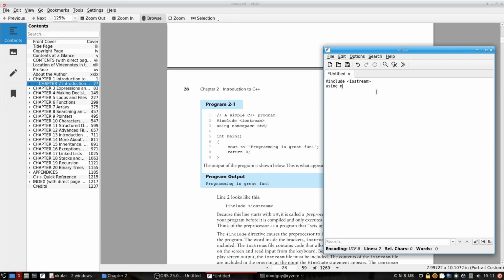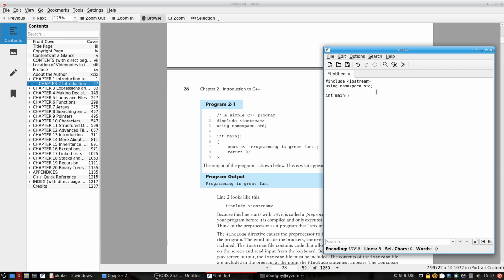So the second line is using namespace std. This is more like the, I guess you could say, grammar. It's a different way of writing some of the same commands, and it simplifies things, makes the code a lot more readable. Oh, by the way, iostream stands for input-output stream. You put stuff in, you get stuff out, and that's all there is to it. That's usually what it concerns.